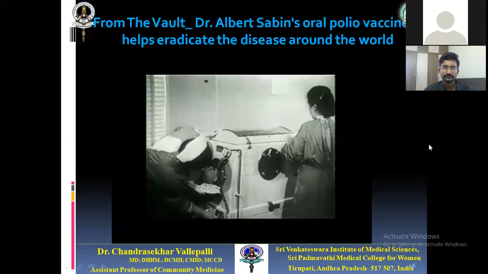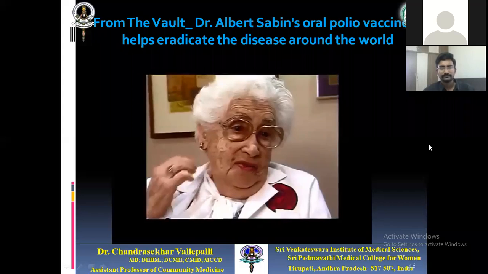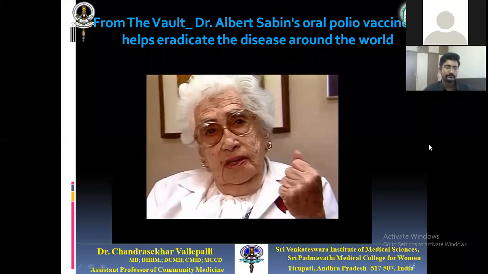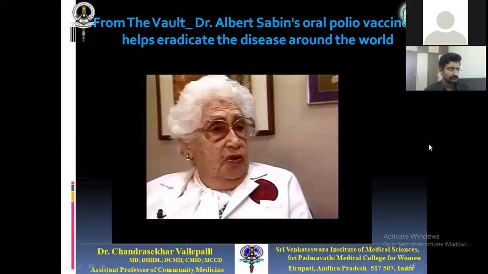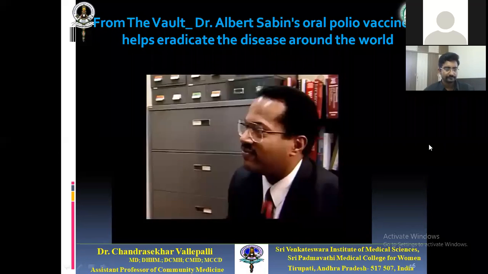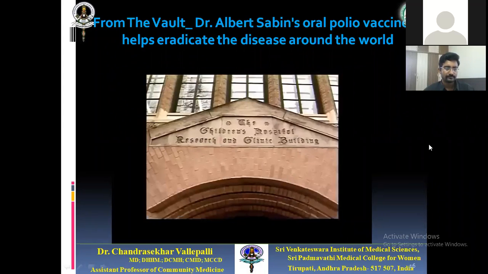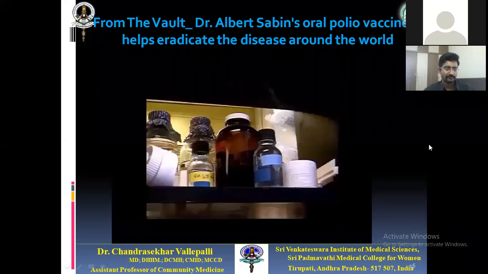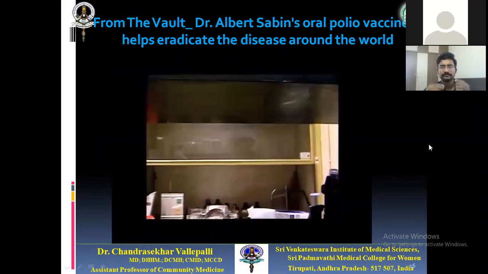When Sabin came to Cincinnati, polio was crippling up to 30,000 American children a year. Dr. Helen Gluck was a UC medical student then. She remembers how frustrating it was just to walk through a polio ward without a cure or even a treatment. You didn't know whether they were going to live, whether they were going to die, whether they were going to be paralyzed. And here you were, a doctor trying to help, and there was nothing to help them. This is where Dr. Sabin worked to change all that in a 4th-floor lab at Children's Hospital. Here he cultured forms of the polio virus thousands of times, looking for some way to stop it.